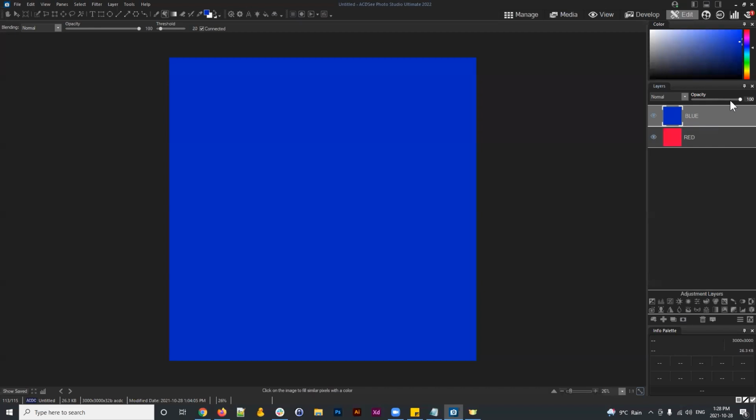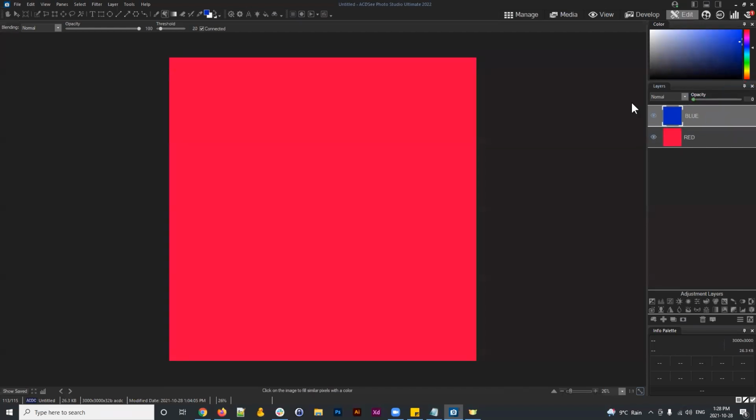When it is set at maximum opacity, it is fully opaque, which means that all the pixels are being presented to us at full value. So we're seeing 100% of the pixels. If I reduce this opacity slider to the very bottom here, so if I zero it out, so if I take my blue layer and lower my opacity to 0, it's very similar to having clicked on this hide icon.